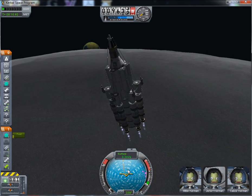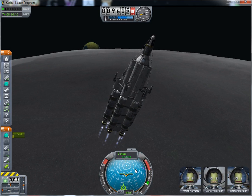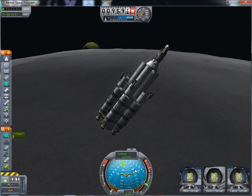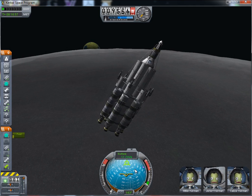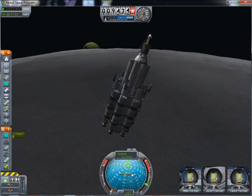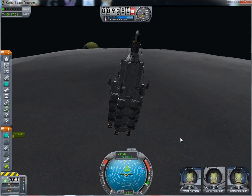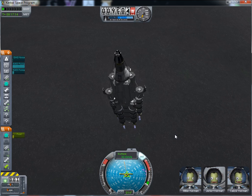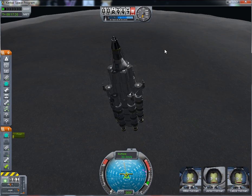So you want to be on the same angle as it, but you want to burn a little more horizontally than it. That's how you adjust. You sort of offset your heading closer to the 90-degree angle than it is, by just a bit. That sort of pushes it away from you. Okay, I hope you understood that.